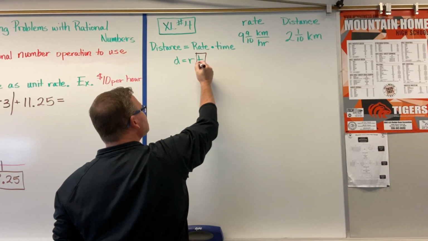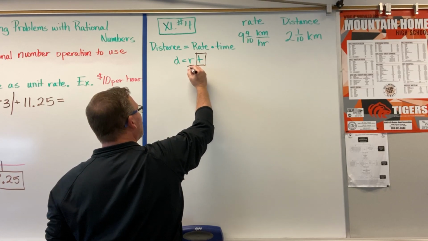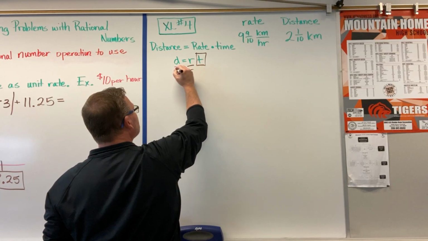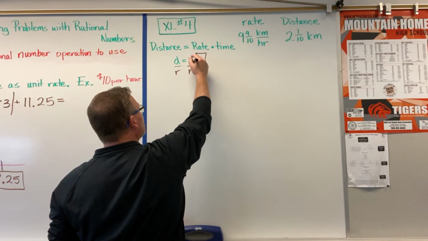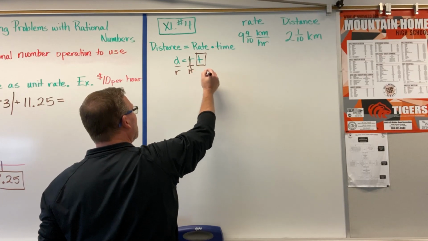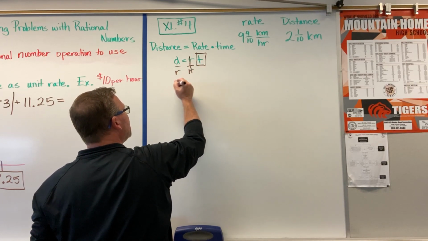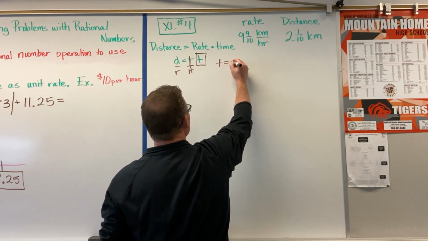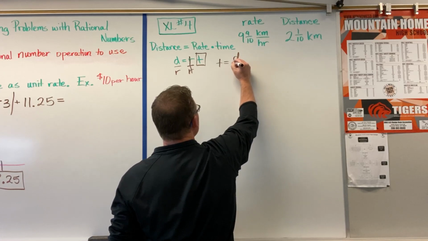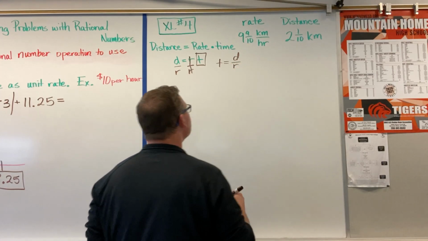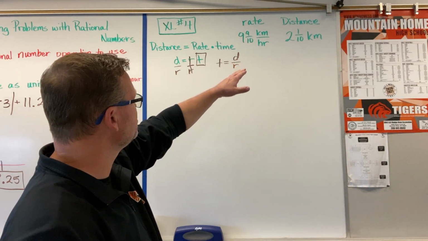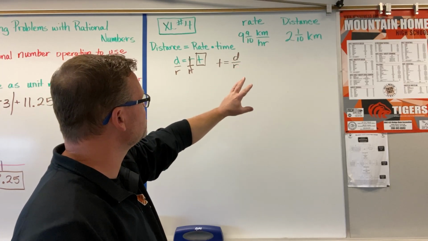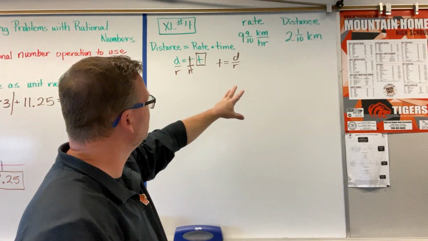So I isolate the variable, and I do that by balancing the equation. In other words, rate divided by rate is gone. And so I realized that the actual equation is time equals distance divided by rate. Now, what they do by an estimate is I'm going to round each of these numbers so we can get an estimate of what it would be.